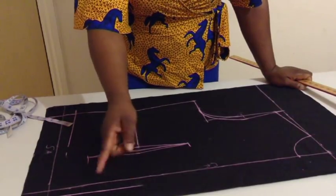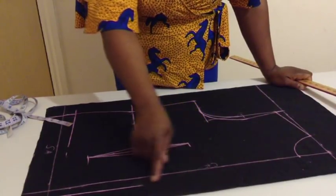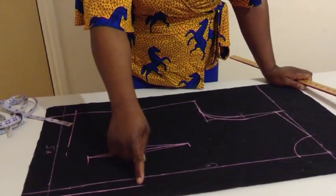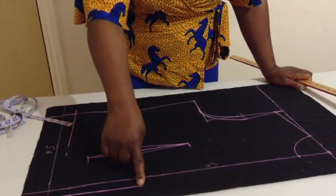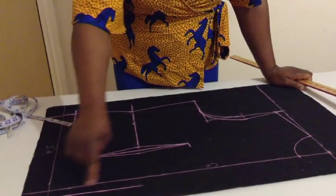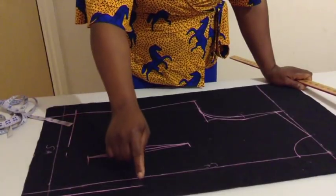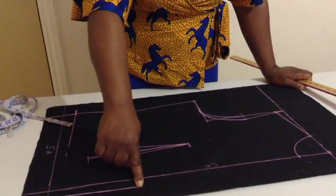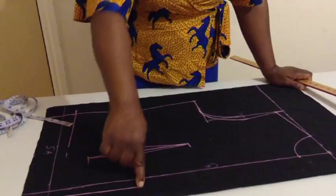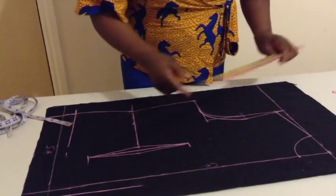Your lapel can start from anywhere from your bust line, your bust point, anywhere here. But I'm going to mark mine here. Mine is going to start from my waistline here. And this line is 1 inch that I just marked now for button overlap. So I'm going to connect from this point, this half length, my waistline, to this neckline here. So I'll do it now.